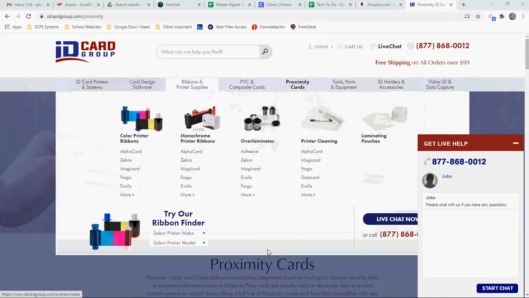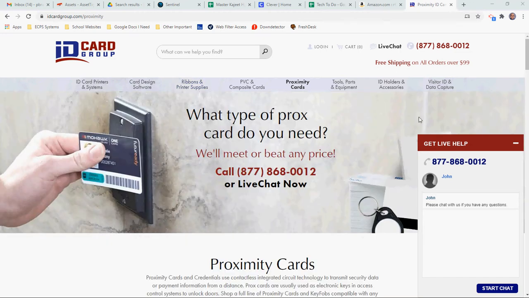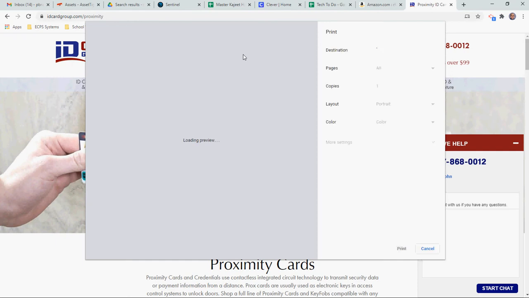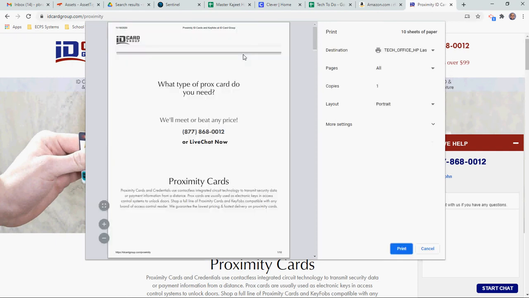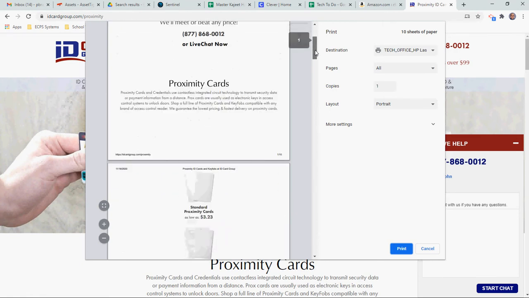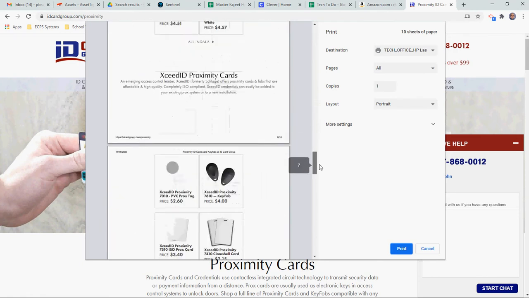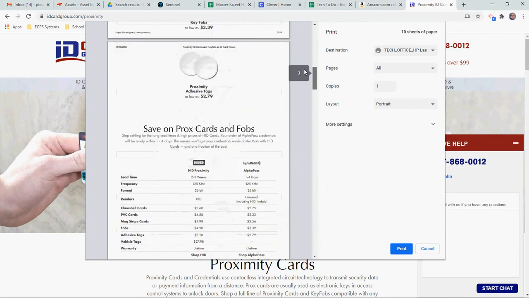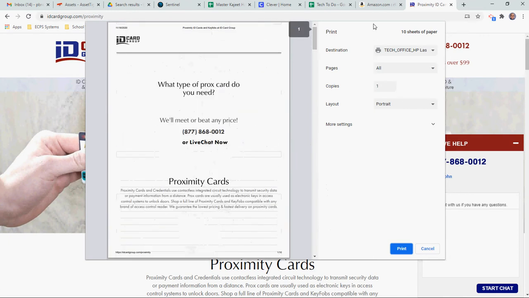Take this website for example. If I wanted to print this website, I would hit Control and P, and what would come up when I hit Control and P, nope, didn't press it. This is what comes up. This is the Google Chrome print interface. You see that this is what it's going to print if I send this off to the printer. You also see over here there are some settings.